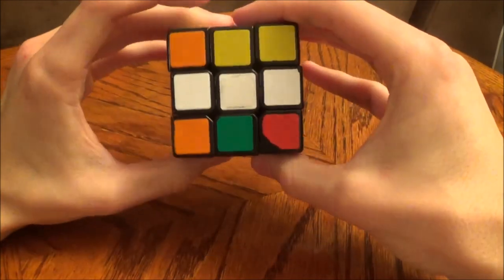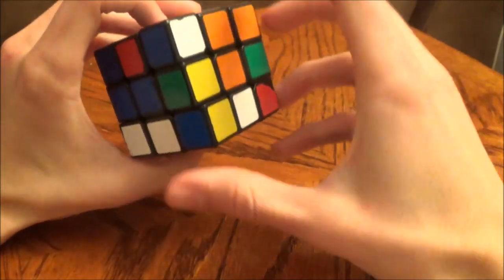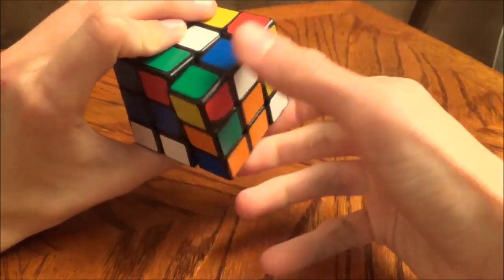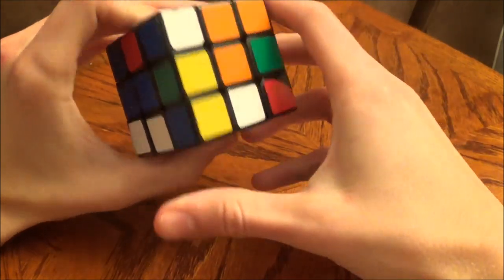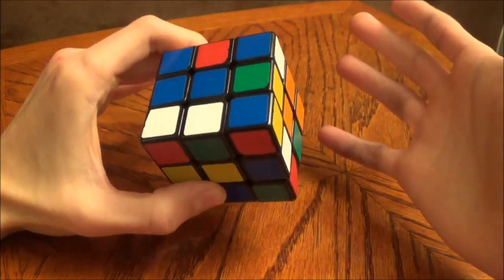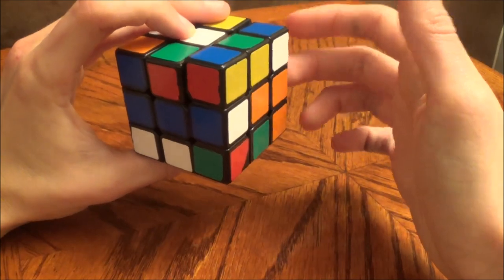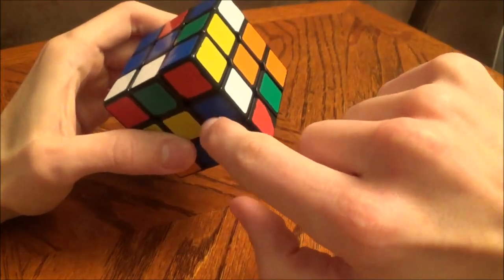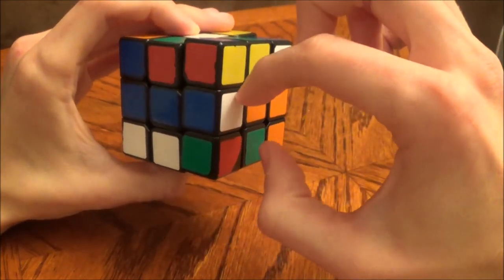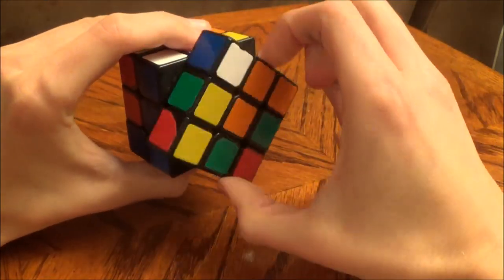So this is kind of a difficult situation. We have a green and a blue piece, but if we turn that to the top, the white is not facing up — it's facing sideways. So how are we going to fix that? This is where you have to think intuitively. I don't want to mess up what I've already done, but I'm going to have to do it temporarily so that I can line this blue up with the blue side. Knock that out of place, turn the blue and white to the top, and make sure that we put this right back in place.